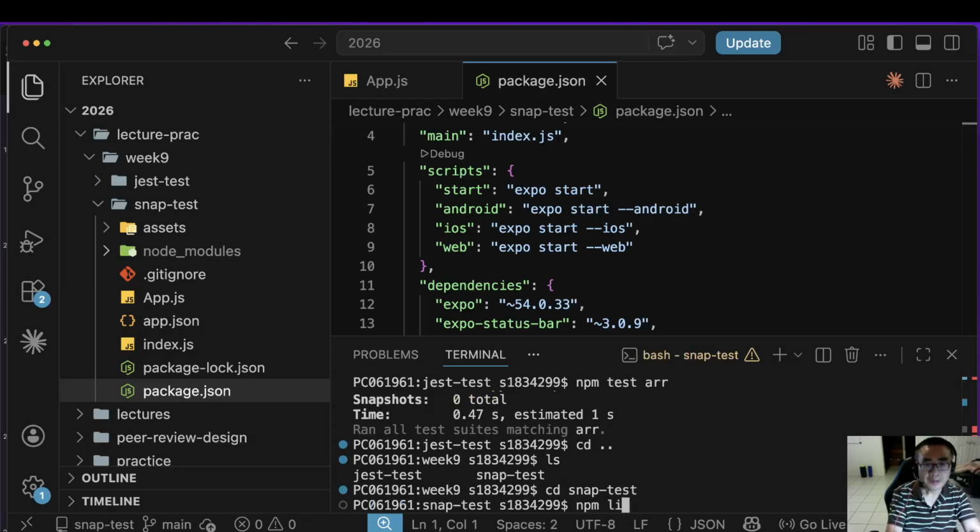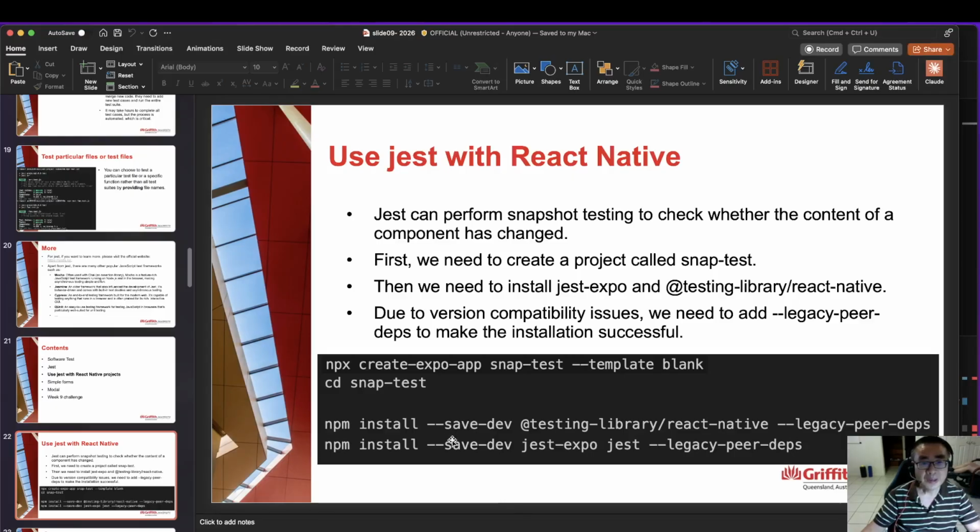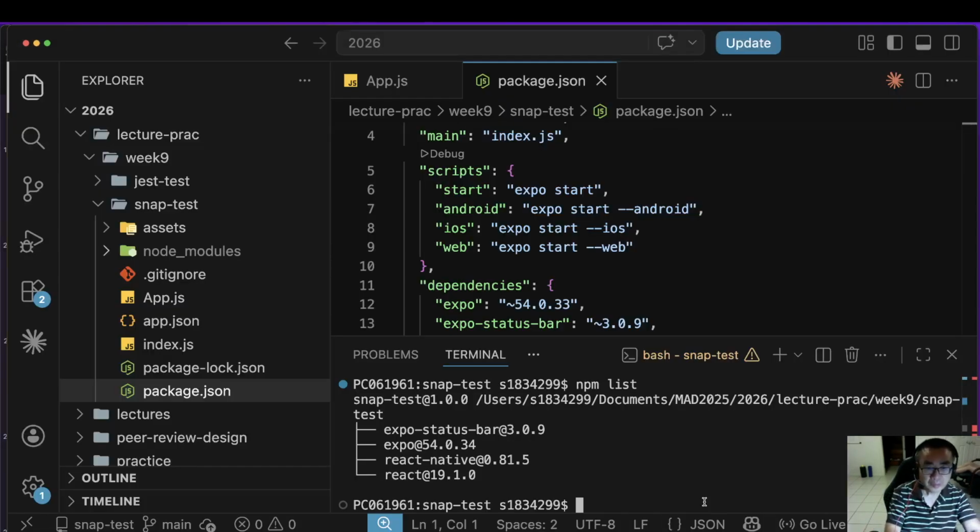All right, so once we create this application, I can enter list. They don't have Jest here, so we need to install Jest. We also need to install Jest export, just export and Jest.